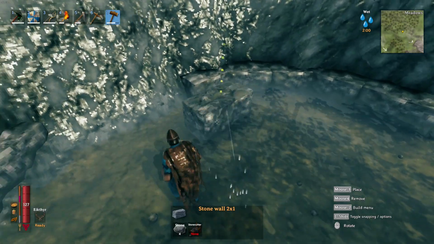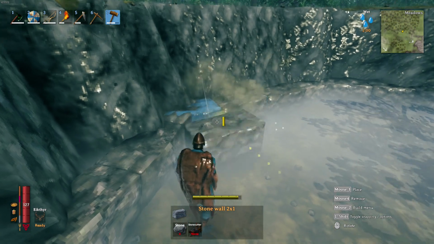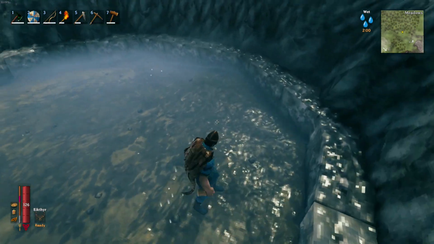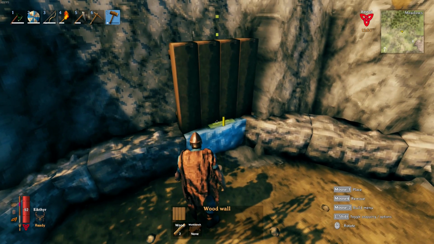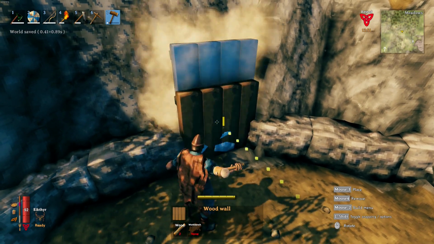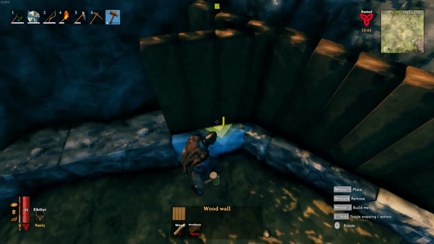Start by lining the bottom of the pit with 2x1 stone blocks, then use wooden wall pieces and shift click them so they're a few inches away from the inner edge of the stone blocks. Because the tops of these walls will be hidden by more of the build, you can overlap to your heart's content and really make sure there's none of the terrain visible.